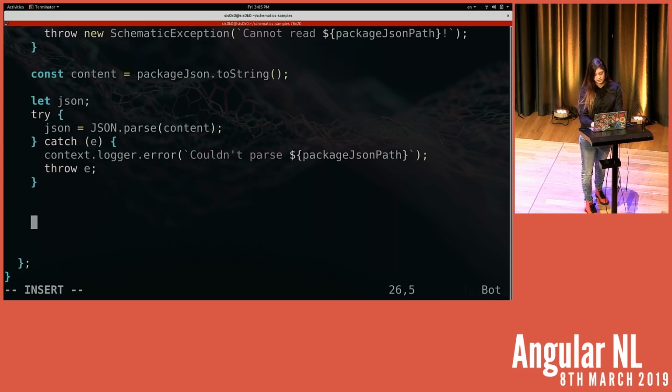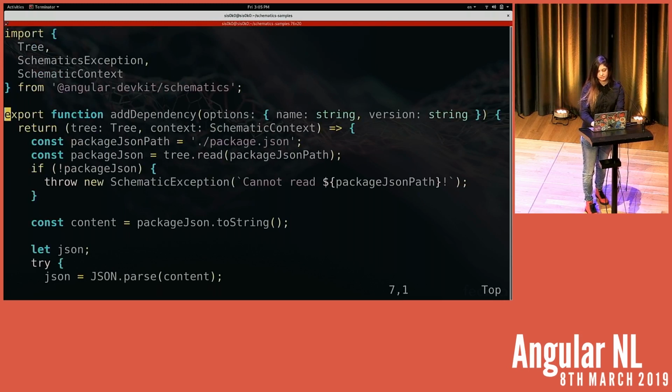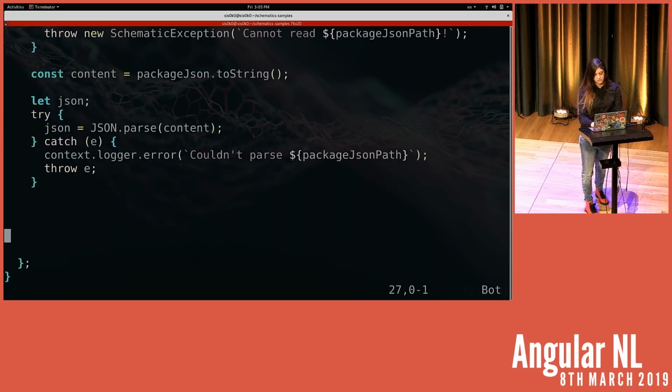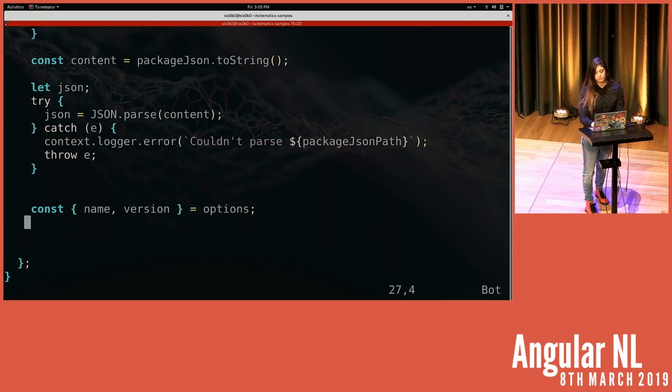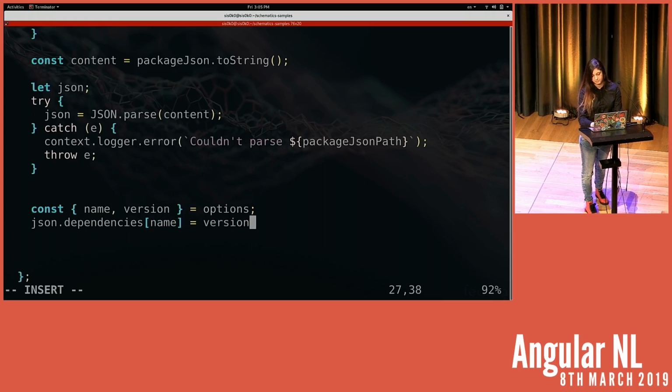So what we can do is, you saw earlier that the name and the version of the library are inside the options object. So we can just fetch them from there. Name, version. Get it from options. Pretty cool. And then we can assign that as a new dependency in the JSON file. Yep, simple enough. Of course, we may check if there is such a dependency already, and we may not want to override it, but this will do for now.